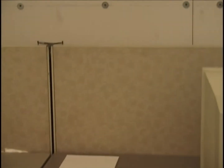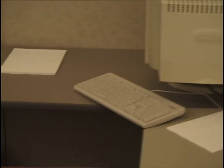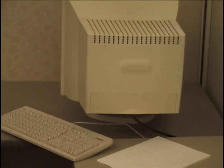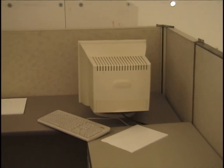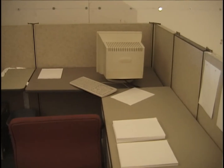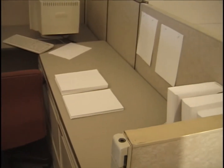There's a thermocouple on top of the desk surface there to tell us when that surface is burning. There's some paper. Notice this is the north wall view. Notice that we've got the computer on the opposite side, away from that diagonal corner, as in the other cubicles. So there's a computer monitor sitting there in the northeast corner of cubicle number 3. There's some more paper.